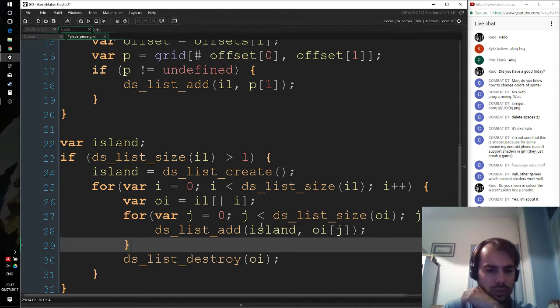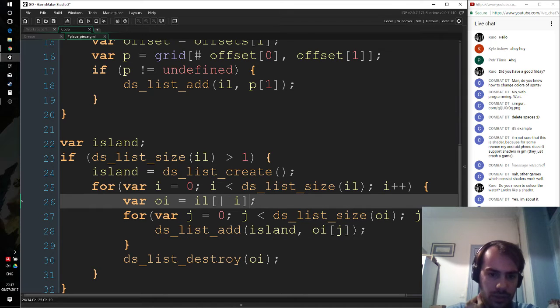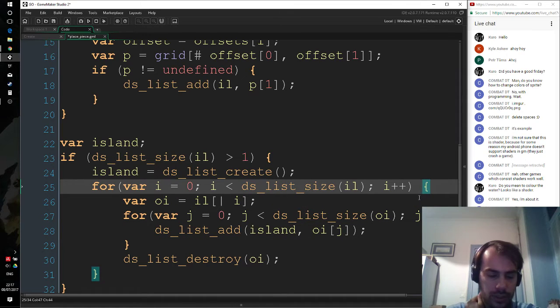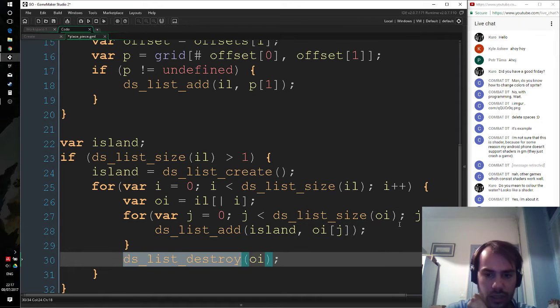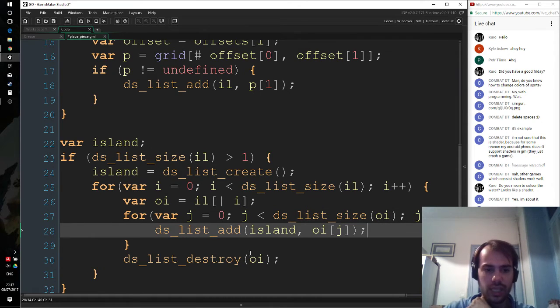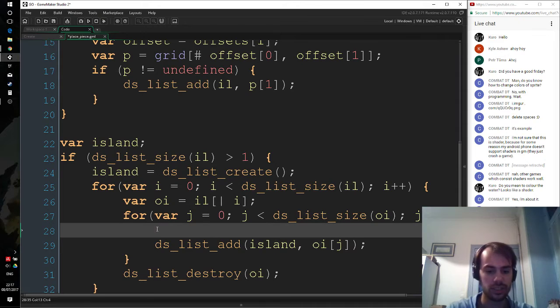What we can also do is, let me think. Let's see. We have, yes, in here we should actually get our piece from this. We should say p equals oi at position j.